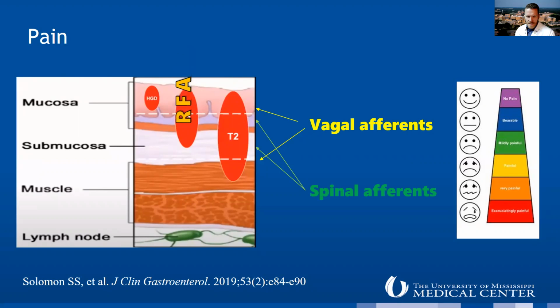And so when we look at the depth of RFA, it's going to have some impact at the superficial level, but is going to leave those deeper vagal afferents and spinal afferents intact, likely conveying some of that difference in pain that we saw. Whereas cryotherapy is more likely to penetrate deeply through those layers of afferents, creating a cryoanalgesia and likely numbing that pain effect, so to speak.